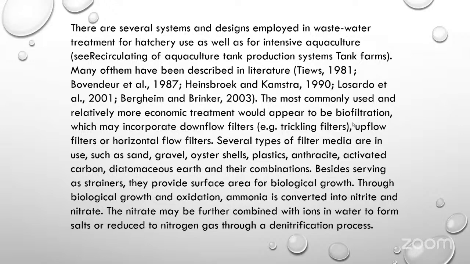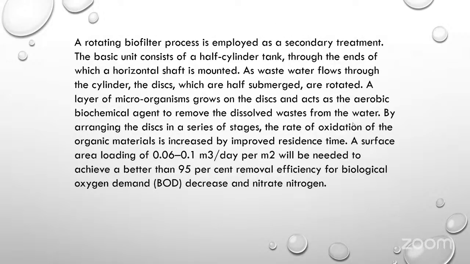Through biological growth and oxidation, ammonia is converted into nitrite and nitrate. The nitrate may be further combined with ions in water to form salts or reduced to nitrogen gas through a denitrification process. A rotating biofilter process is employed as a secondary treatment. So this is considered as the second type of treatment.